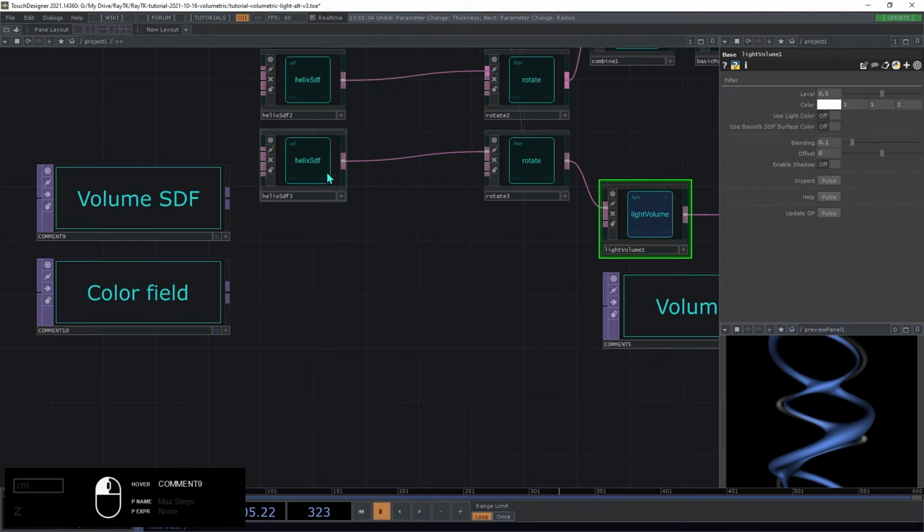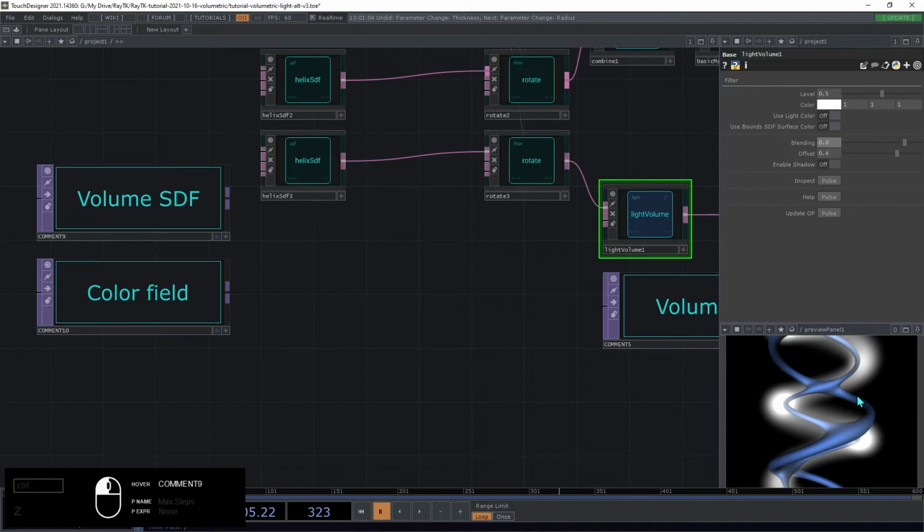The light volume operator uses this SDF to define the area where that lighting gets applied. Now, it also has some settings that it can use to adjust how it interprets that barrier. So in the offset here, increase that to 0.4. And what that does is expand out the surface of the volume that it's using. This is similar to the round operator. So this still has a fairly hard edge to it though, so we're going to increase the blending here to 0.8. And what that does is smooth out the transition from inside that volume to outside of it, so it fades over a distance rather than just cutting off at a point.